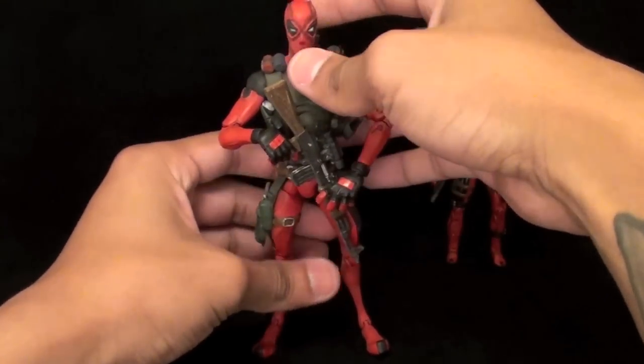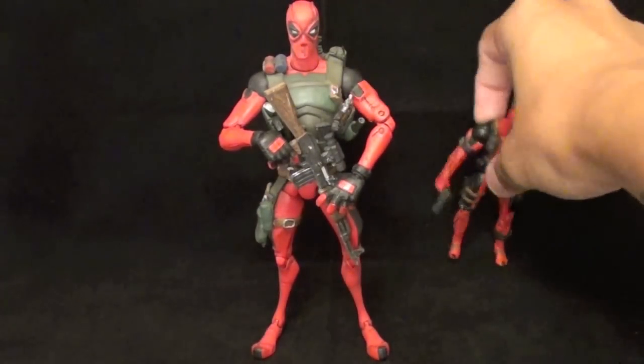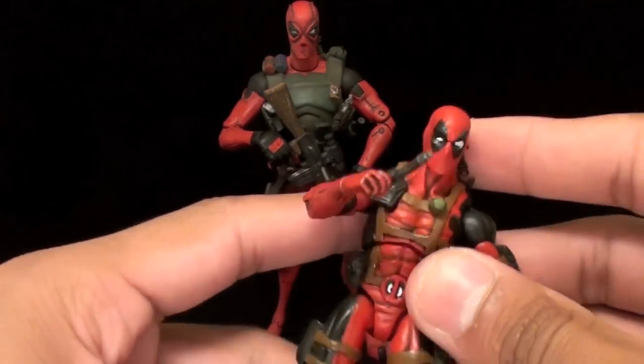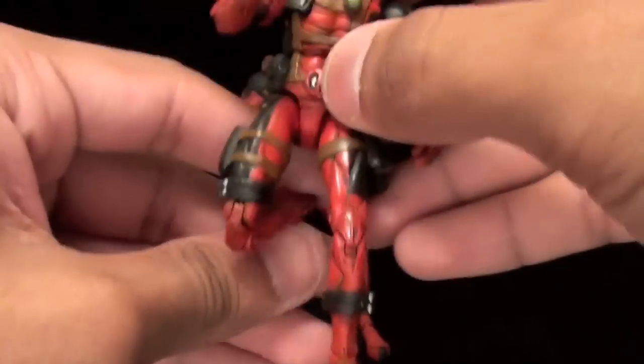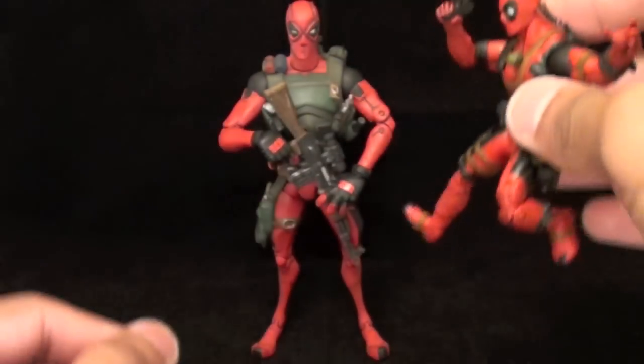I also have a couple other customs I'm trying to make right now, but I'm just kind of slowing it down. This figure is available on eBay. And this guy isn't, sad to say. I don't know if I should sell him individually. I like him. I like how small he is. And they're both very poseable, the same.